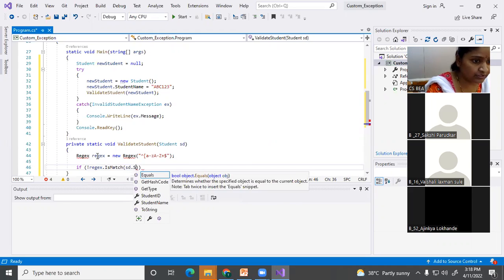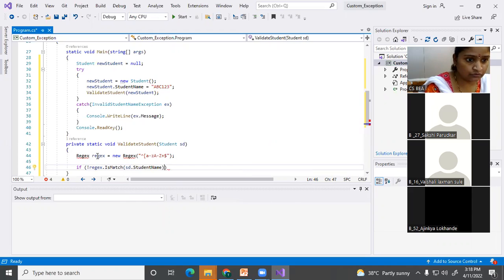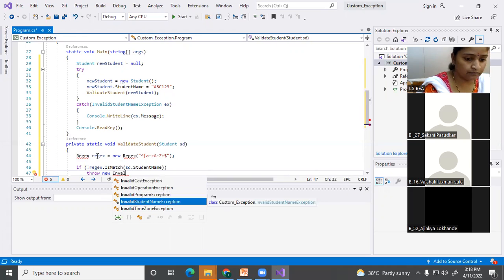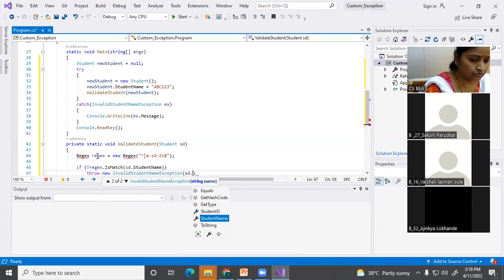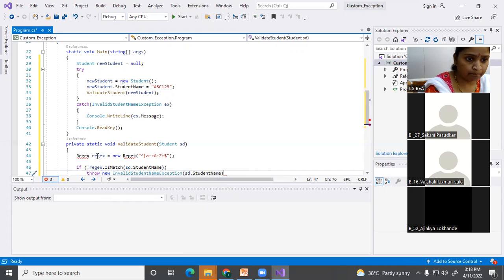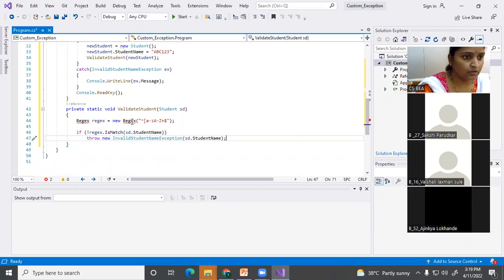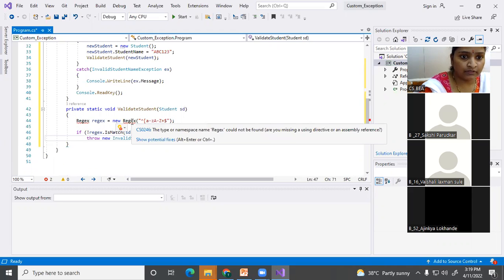sd dot student name, because I have taken it for student, it is asking me to throw some exception, like throw new invalid student name exception in brackets sd dot student name.